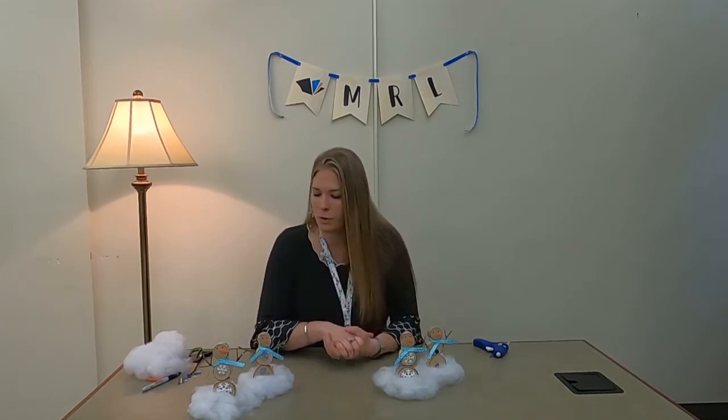I hope you enjoyed making the snowman with me today. If you weren't able to get one of the craft kits from the library, it is really simple to put together yourself, relatively inexpensive. Like I said, you can get wood from your own backyard and cut it. Be careful. I got these just at a craft store, and popsicle sticks are a dime a dozen at craft stores. All these supplies are easy to get at any craft store, Walmart, wherever you do your shopping for craft stuff.